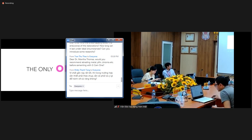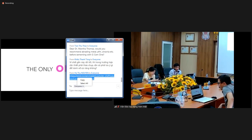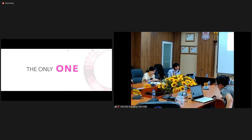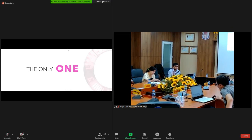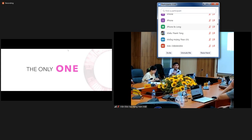Okay, so because of the high bond strength of GSM1, in case we have to remove the crown, is there any recommendation to avoid cracking of the crown? Definitely you have to be careful, but besides that, in the one slide that I showed about the pliers, the GC pliers have rubber padding that's mainly used for ceramics and materials which would fracture easily. But another way a lot of people think of for debonding is with the use of laser. So that's about as careful as we can be. But the idea of making the AEP and the cement so strong is that it doesn't debond or come off easily.